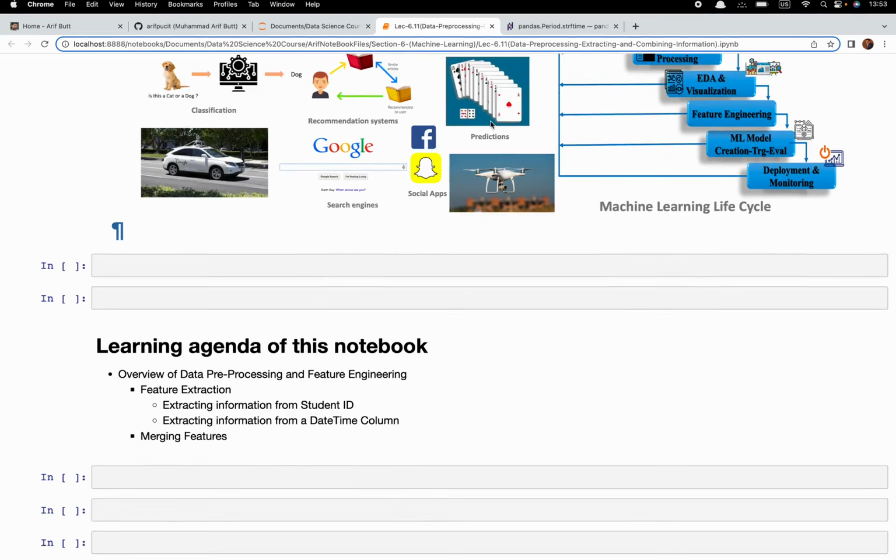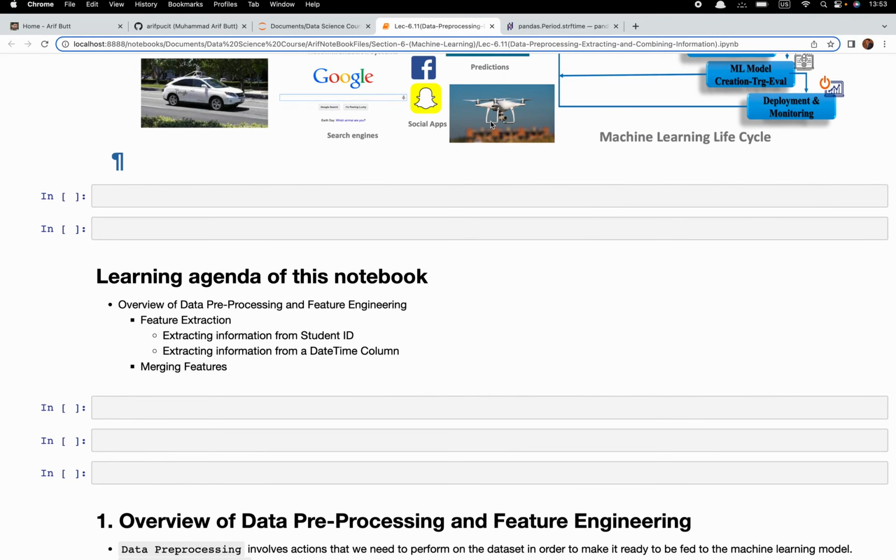So let's move ahead and see the agenda of today's session. We'll start with a quick recap of data preprocessing and feature engineering. Then we will understand the need or requirement of feature extraction and merging the features. We will do two examples to understand feature extraction. First, we will extract different pieces of information from a student ID column in a dataset.